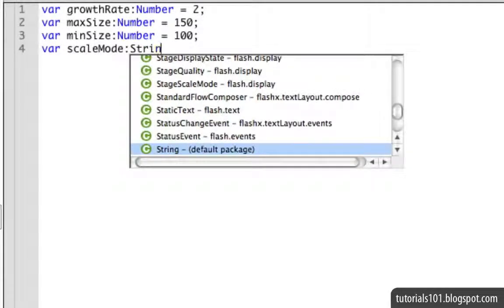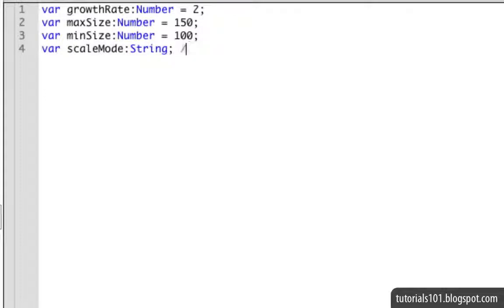If it has a value of grow, then the circle gets bigger. If it has a value of shrink, then the circle gets smaller. You can choose other words to use instead of grow or shrink. In fact, this can even be a number. You could use 0 for grow and 1 for shrink. The important thing here is that the value changes. I'm going to initialize the variable with a value of grow. Then, let's create the event handler.